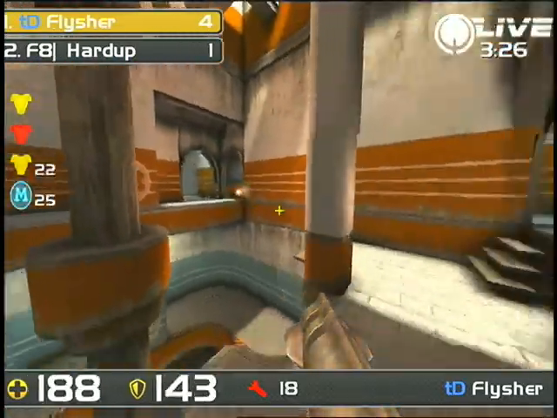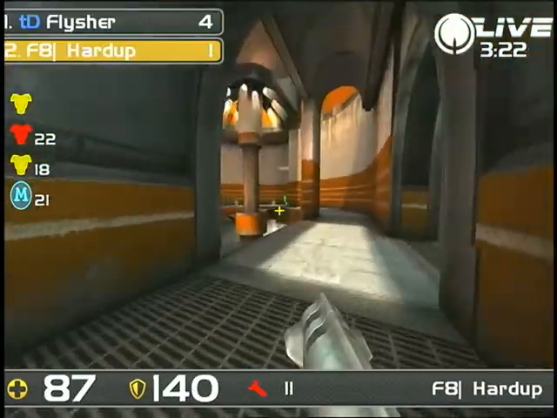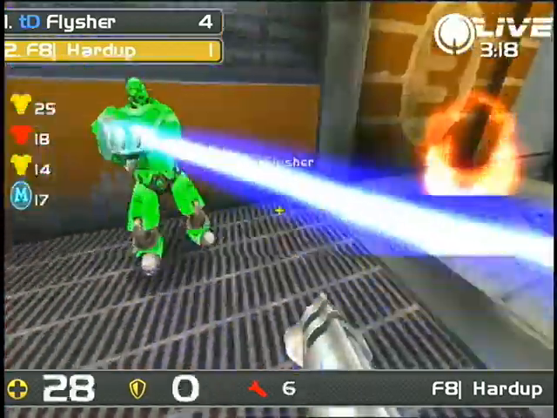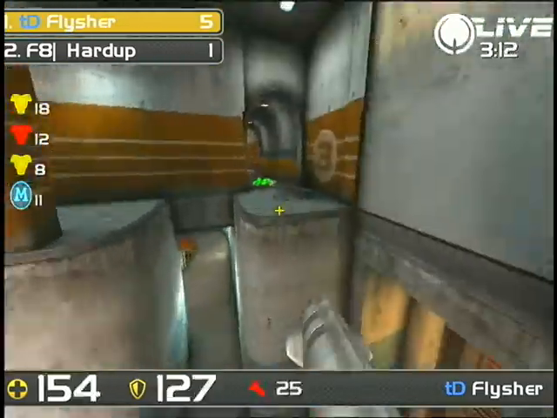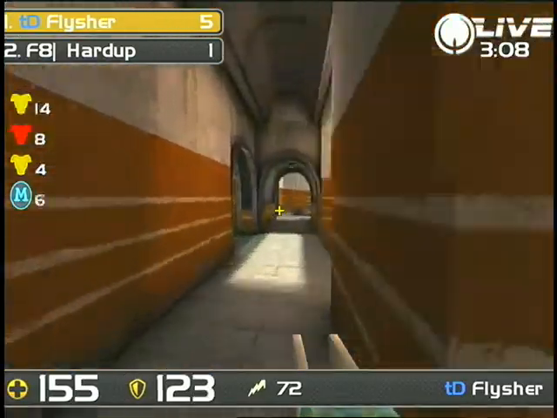And with 3:30 to go, Flysher doesn't need to look for these frags. He just needs to keep himself stacked up with health and armor, and then wait for Hardup to come to him. Watching Hardup now, they're going to fight over the yellow armor, and it will be Flysher. He gets that up close and personal LG kiss to Hardup. That's going to give him a 4-frag lead now, 5-1, with 3 minutes left to go on this map.